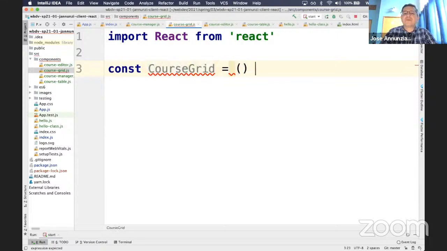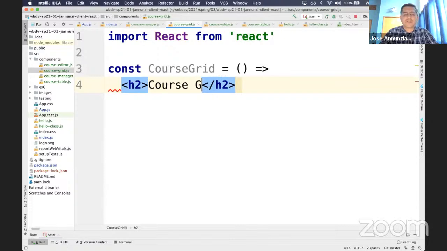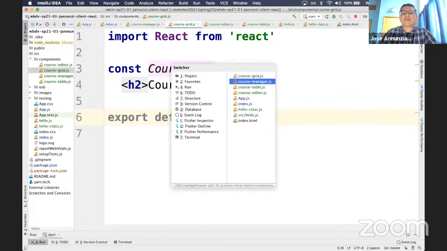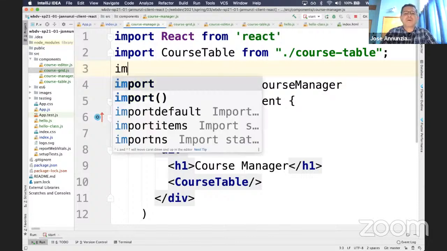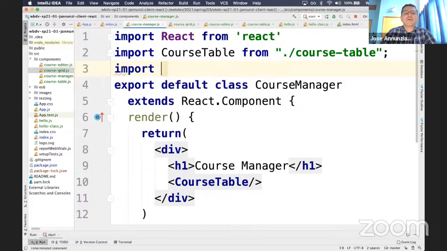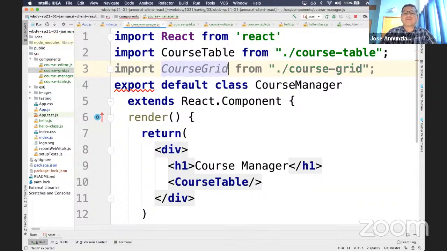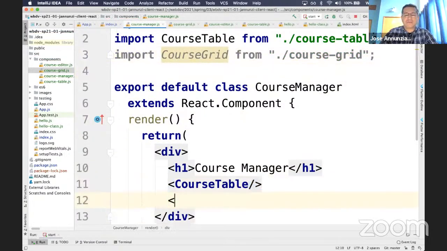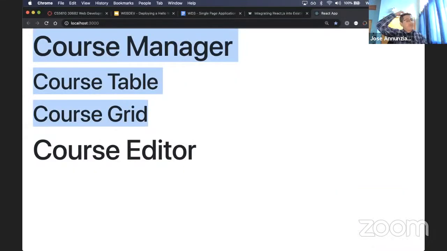This is a plain function, and it's going to return a H2 course grid, right? And we're going to export default course grid. Okay, so that in the course manager, we can now import both. Import course grid from course grid, and then here we can just put it under here. So this is course grid. Okay, there we go. So we have the contents.